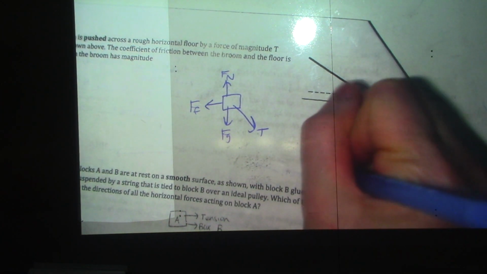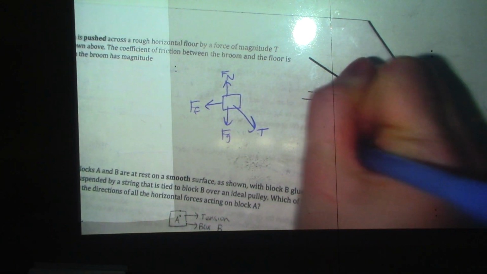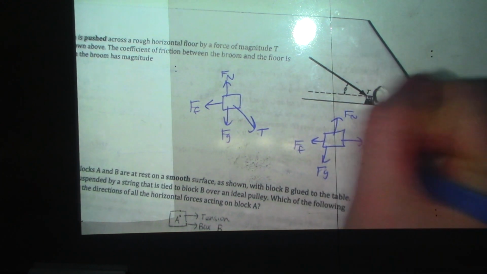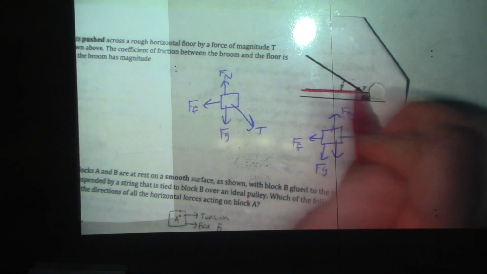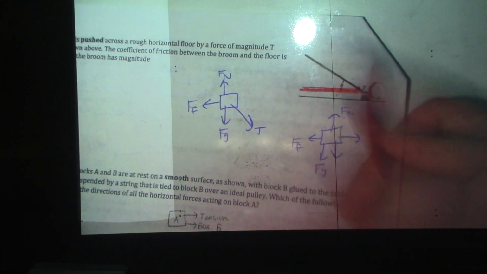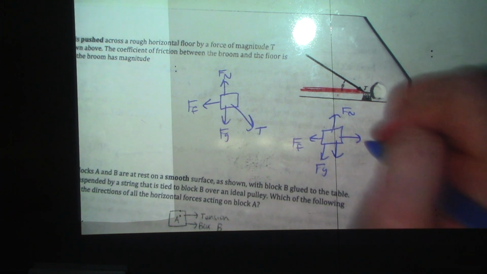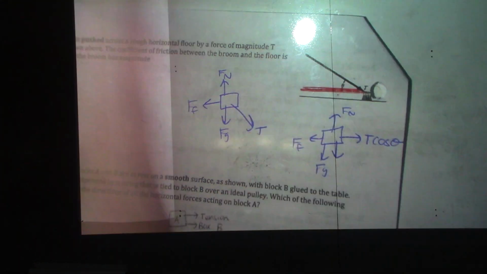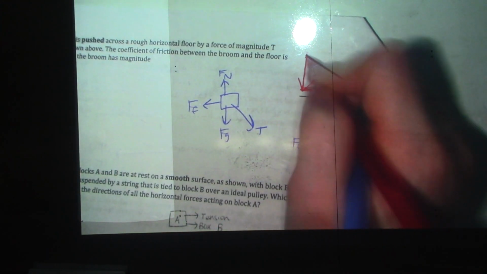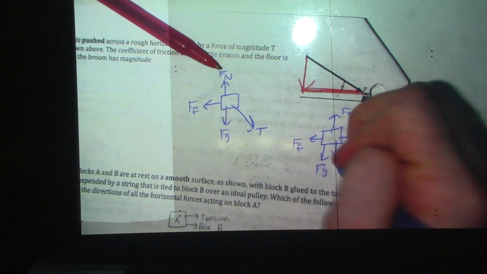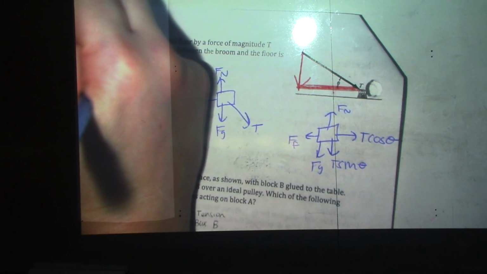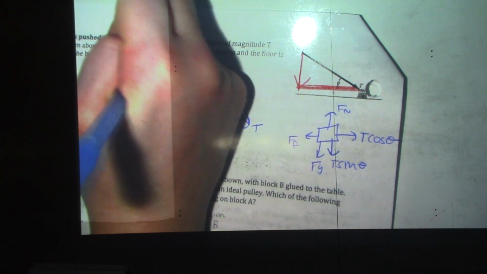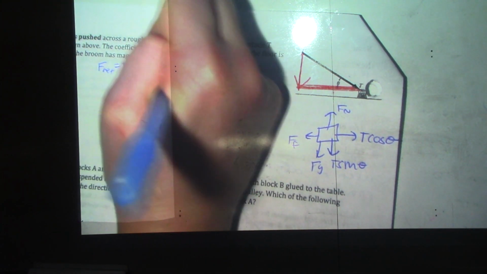So I'm going to break the T up. T would be down and to the right. Looking at my diagram, the part that is to the right, the sideways part, is again my adjacent, so my cosine, that would be T cosine theta. And the part of it that was down is going to be my opposite, so that will be T sine theta. Two ways we could have gotten friction. We could have said that my net force equals T cosine theta minus the force of friction.